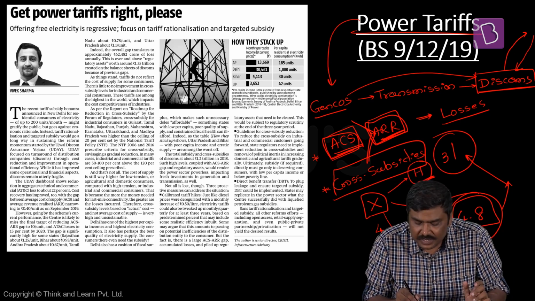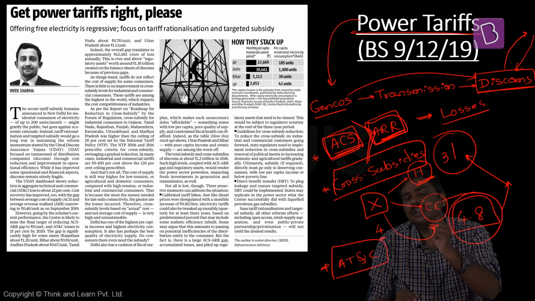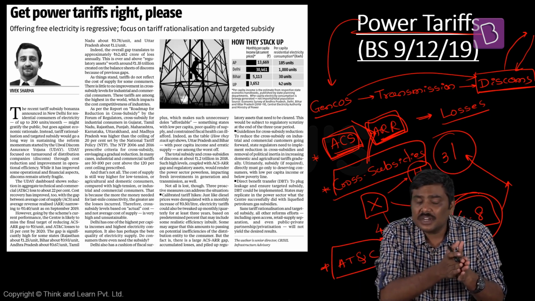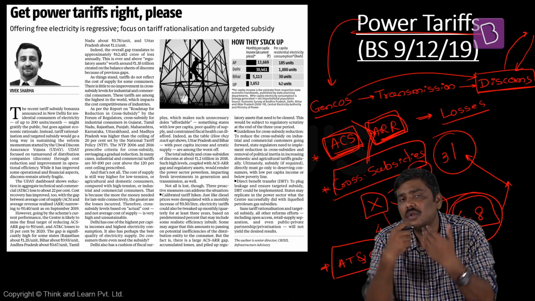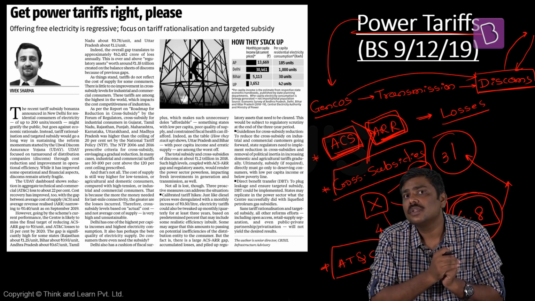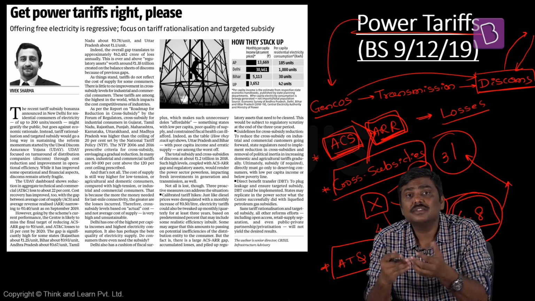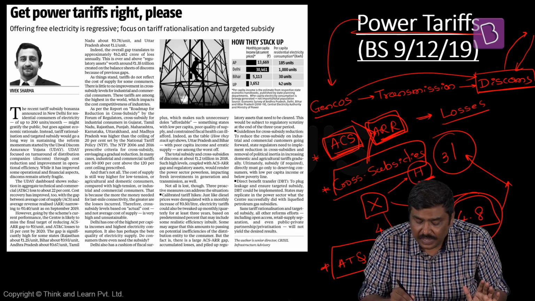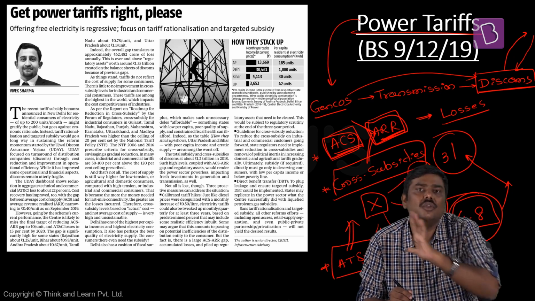The third issue with the power sector is the concept of AT&C losses, aggregate technical and commercial losses. Now what do we mean by aggregate technical and commercial losses? Whenever electricity is transmitted or distributed from point A to point B, some of the electricity will be lost because of the quality of raw material. And when you supply electricity, there could be power theft also. And when you supply electricity to, let's say, irrigation purposes, the electricity supplied is free of cost. There is no metering concept there. So as a result of this, the DISCOMs will incur a huge amount of cost, which is called AT&C, aggregate technical and commercial losses.